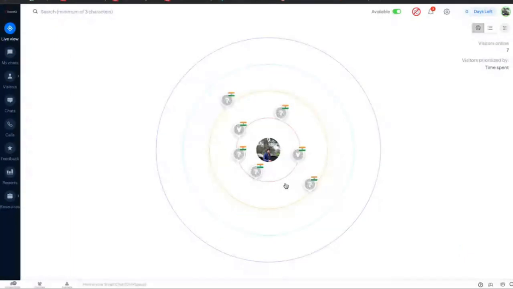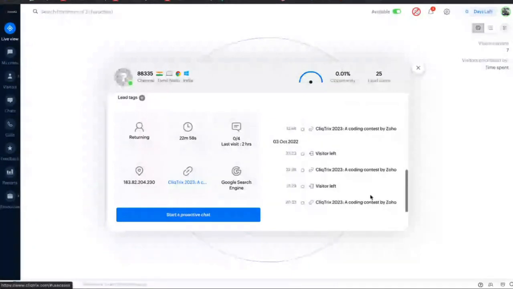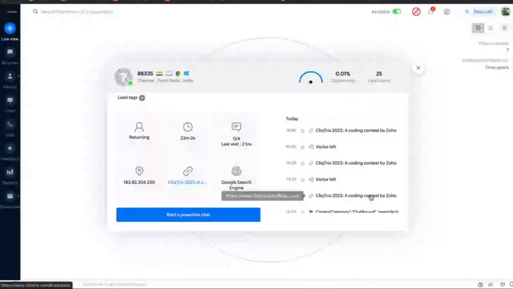With SalesIQ, you can see visitors who land on your site. These little chat bubbles are the people who are present on the website right now. When I click one of them, you can see how much time they're spending on your site, which pages they're accessing, what kind of actions they're performing, and more. With all this information, you can engage, filter, and segment every visitor on your website. This ultimately helps you boost business sales, support, and marketing activities. So, in other words, SalesIQ will act as a bridge connecting you and the people visiting your site.